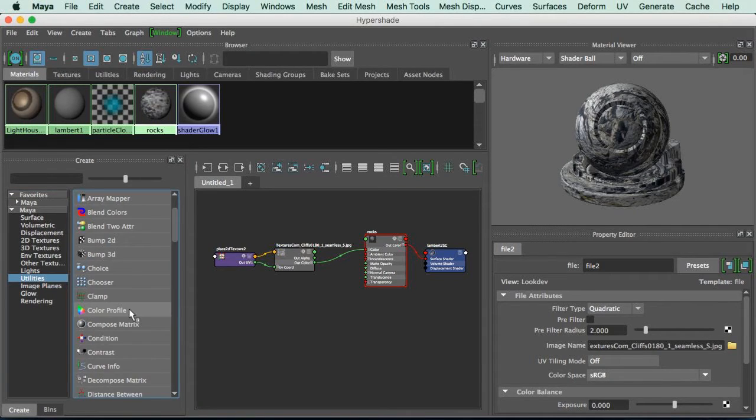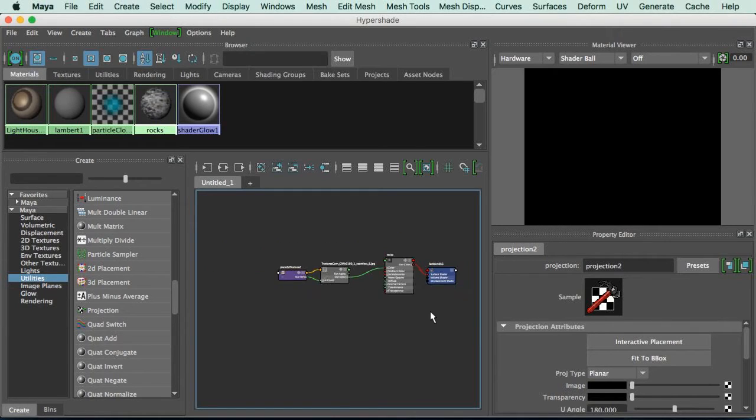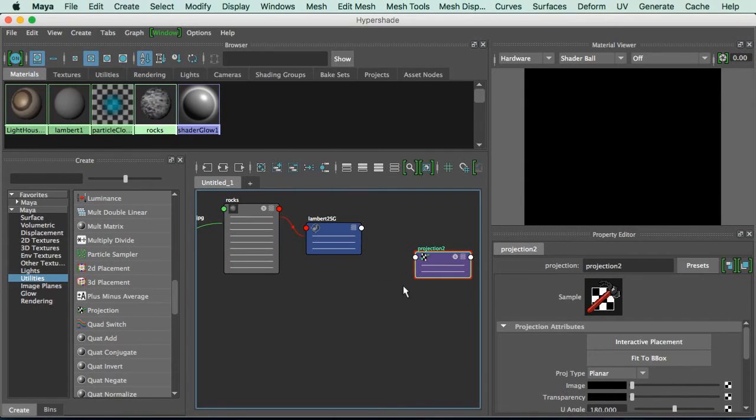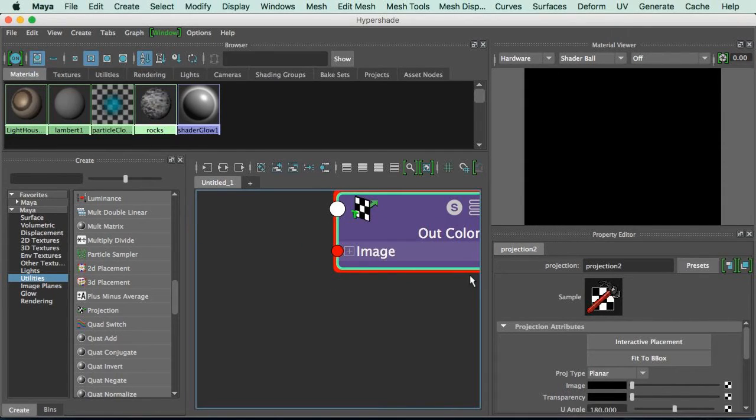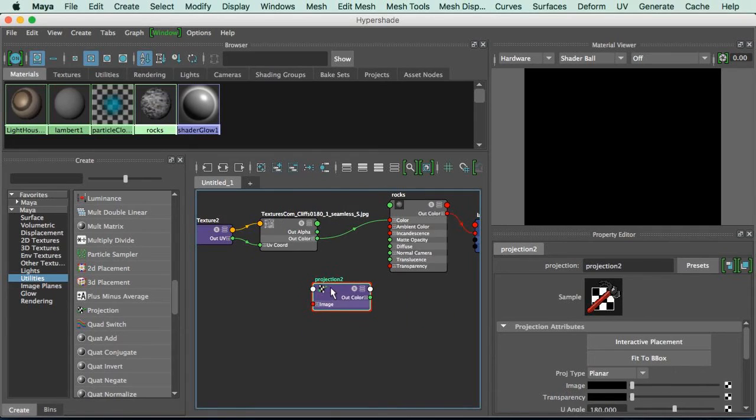They're listed alphabetically, by the way. There it is, projection. Add it. Just single left clicking on it once will add it into our work area. And as I mentioned before, it's in there. They just are kind of silly, and they've placed it off screen, okay? It's just the silliest thing ever. So it is in there. You'll have to find it. Let's drag it over here and place it into our system, okay?